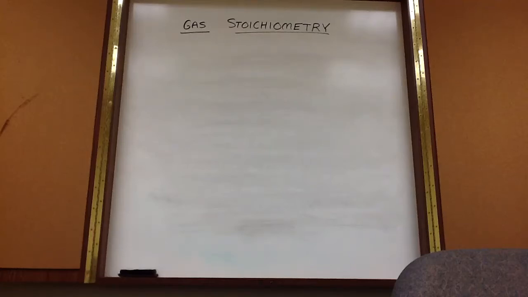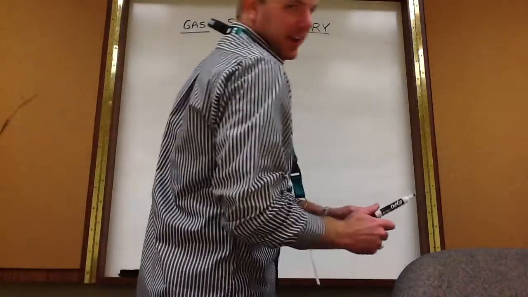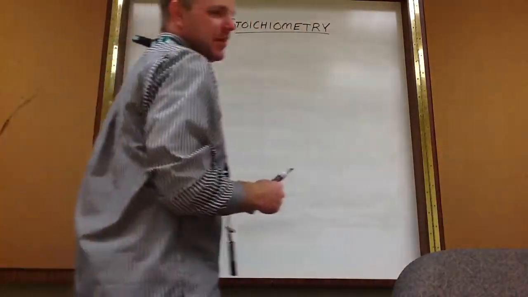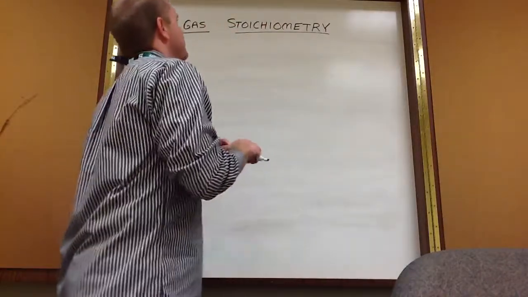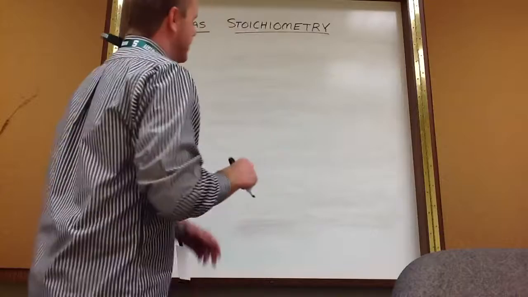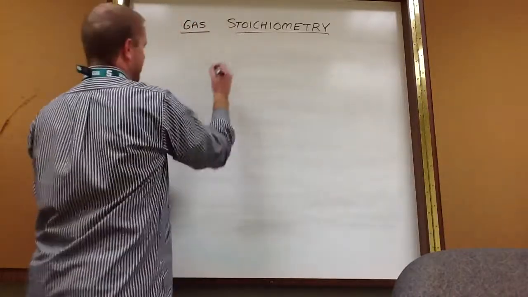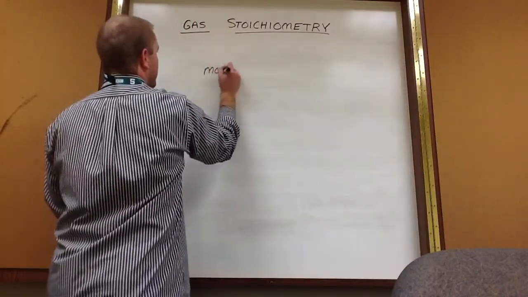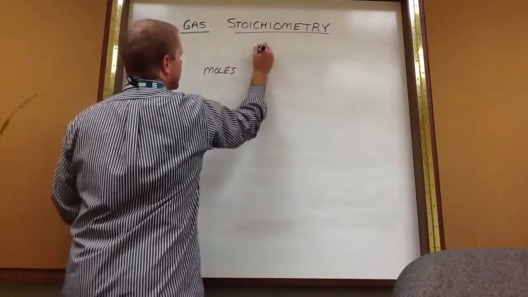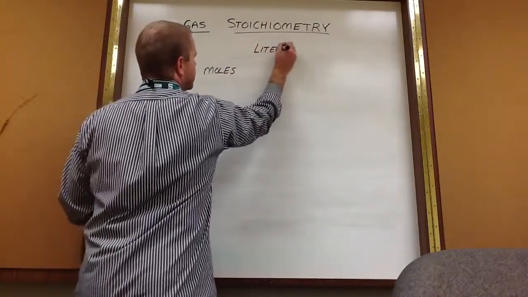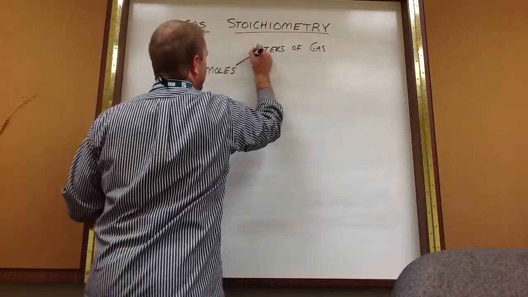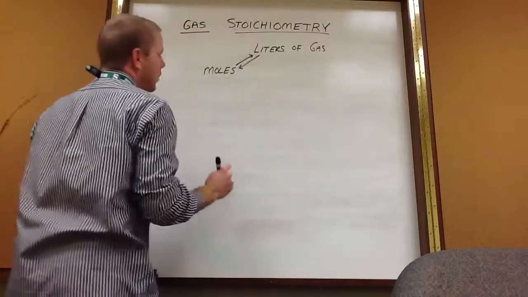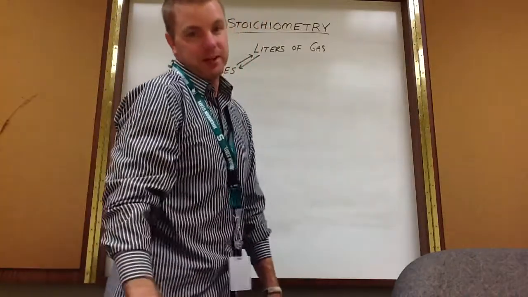All right, last topic of this unit, gas stoichiometry. So I'm kind of feeling like Justin Timberlake here, right? I'm bringing stoichiometry back. Well, we've got to deal with it. So we have that part of our flux capacitor, and I'm only going to draw one part of it, where we had moles and we had liters of gas over here, right? And I told you, kind of put it away for another day, right? Well, that another day is here now.